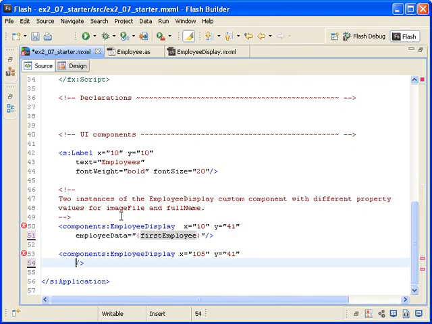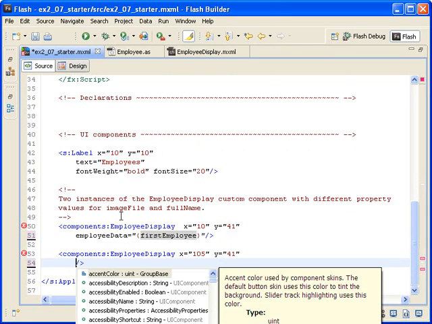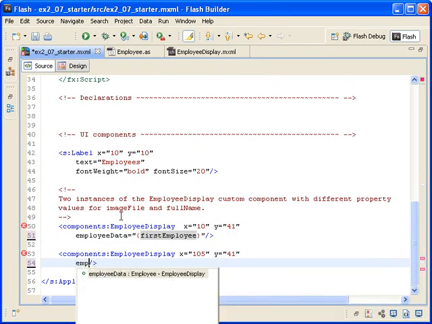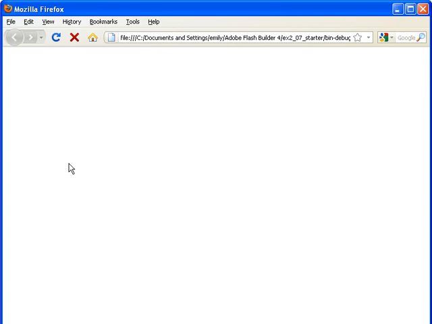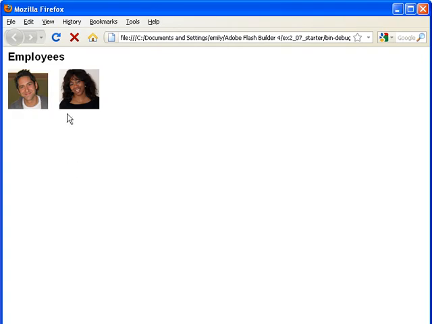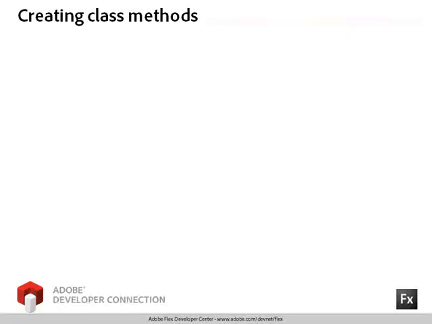The second employee display instance is being bound to the second employee data instance. Now when I save the file and run the application, you can see both employee images without their employee names.